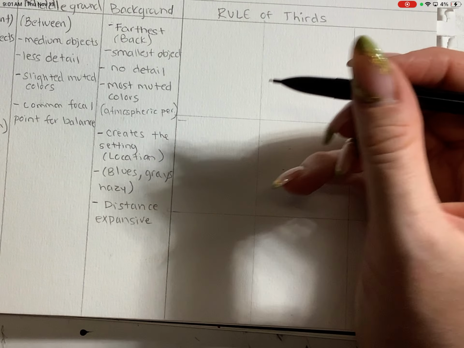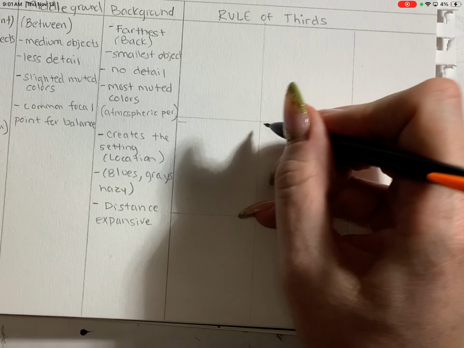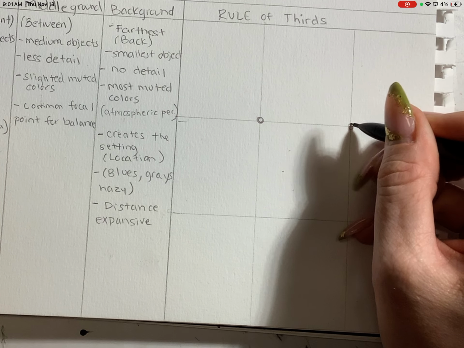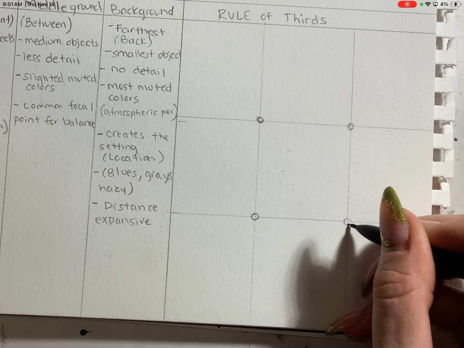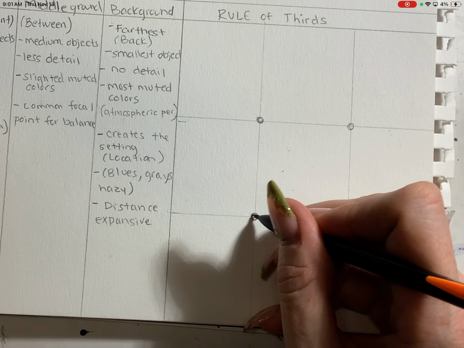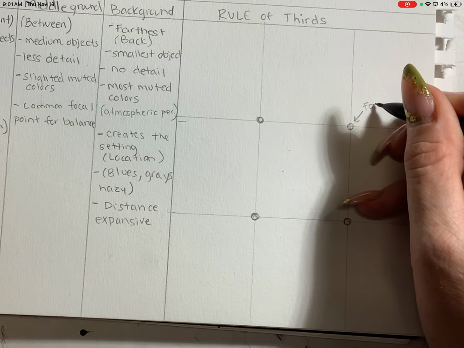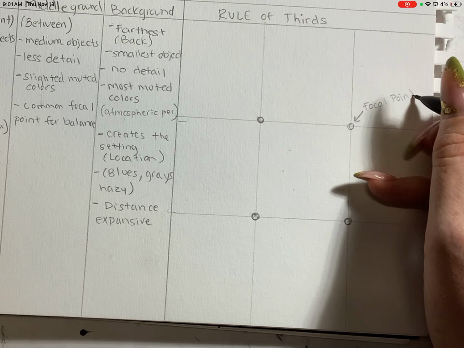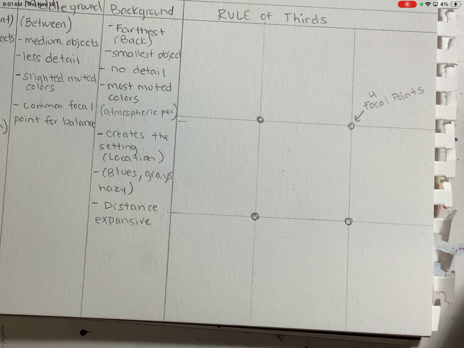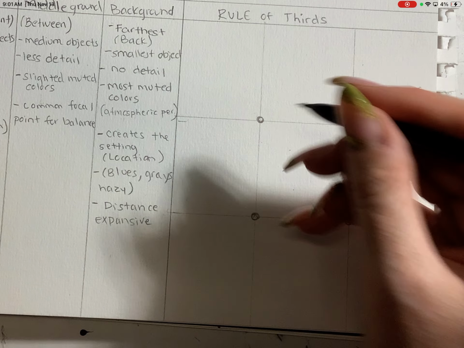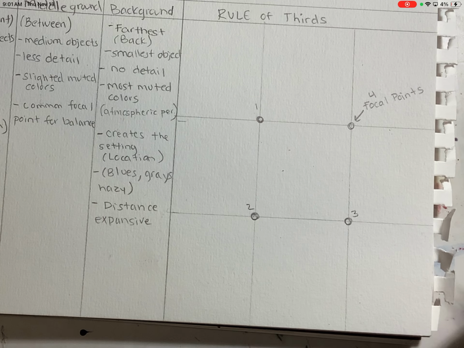All right, so our focal points are going to be at the intersections. They call these intersections or focal points. For me, focal point makes more sense. Yeah. So if you're taking a picture on your phone and you have this set up, it shows a grid. It helps you line up your focal point. So we'll put 4 focal points so you know each one. We don't have to label every single one. You can get 1, 2, 3, 4.